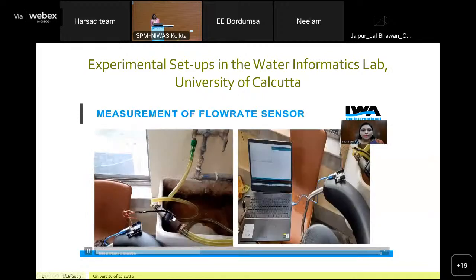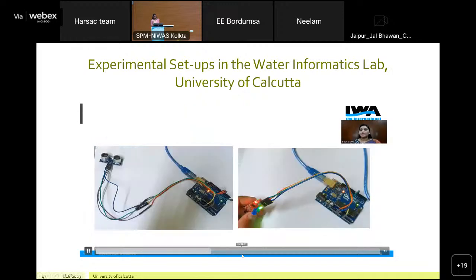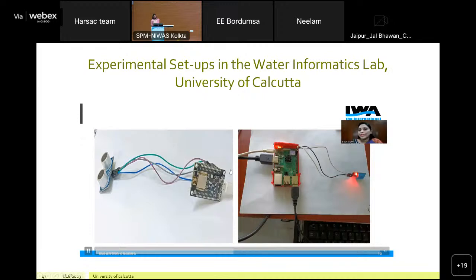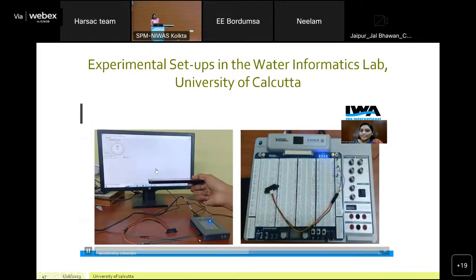Similarly, this is a setup we had done in the lab using the Arduino Uno, which can communicate through the protocol with Python. This is a Node MCU module. This is a Raspberry Pi. This is NI myRIO 1900, which is used as a microcontroller. We have procured it, and the processing speed is very high. It has an embedded FPGA kit in it, and we test if they are communicating.